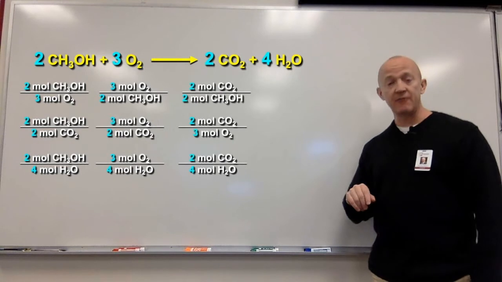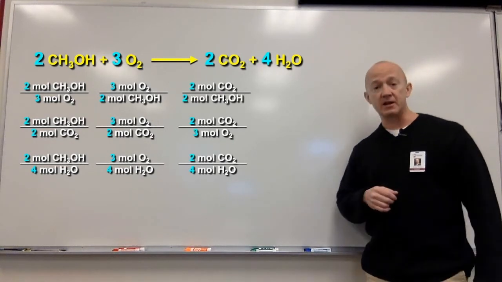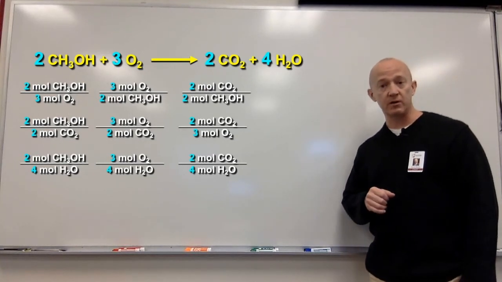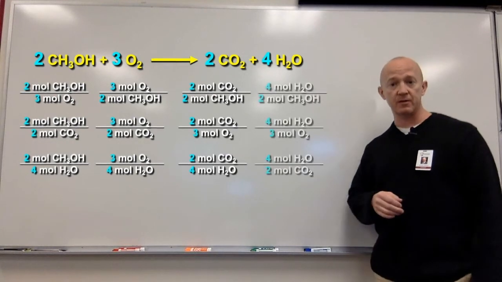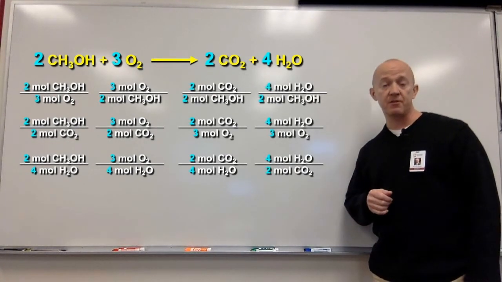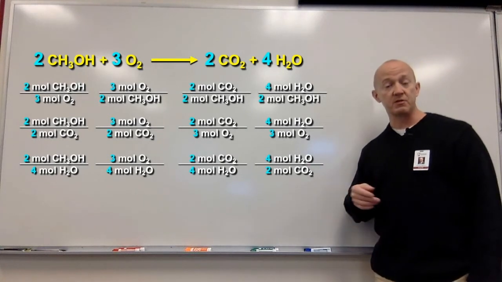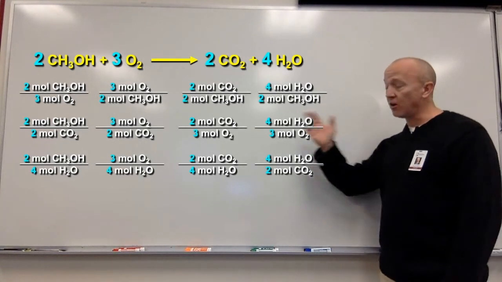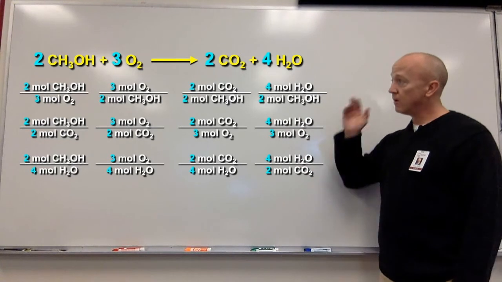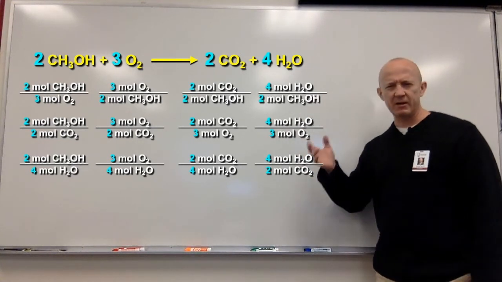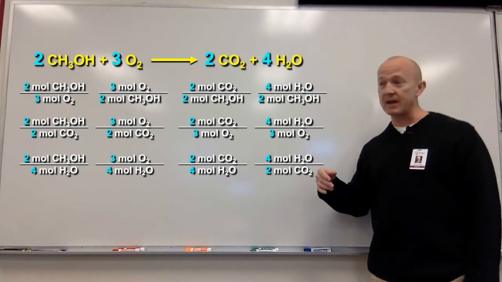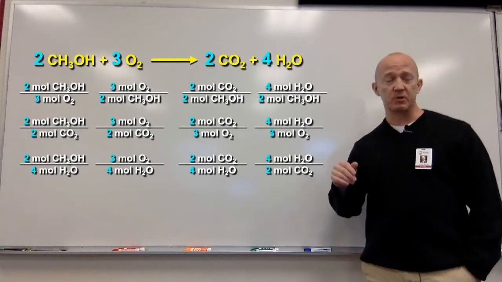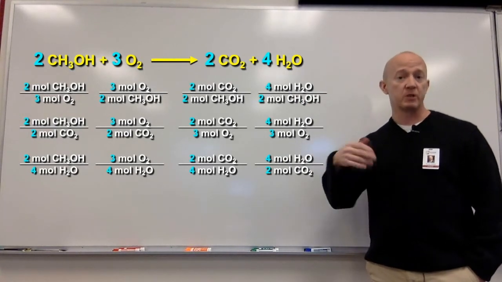2 moles of carbon dioxide for every 2 moles of methanol. 2 moles of carbon dioxide for every 3 moles of oxygen. 2 moles of carbon dioxide for every 4 moles of water. Let's show the ratios with water and the other compounds. 4 moles of water for every 2 moles of methanol, 4 moles of water for every 3 moles of oxygen, and 4 moles of water for every 2 moles of carbon dioxide. So these are all the mole ratios that we can form in this one reaction. Hopefully you see how I did that. I just took one compound and related that compound to the other compounds in the reaction. We need to be able to recognize these relationships between the compounds later on when we do our stoichiometric calculations.